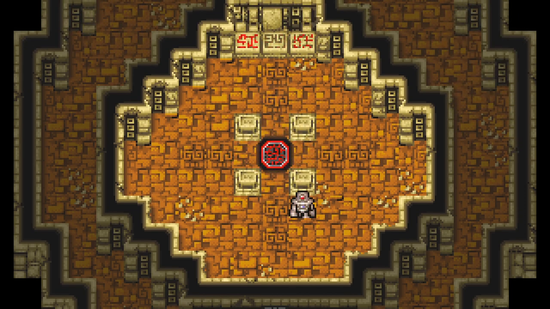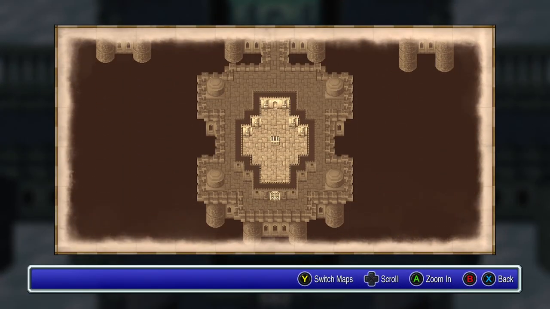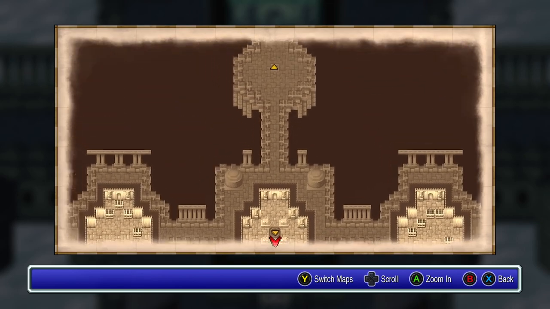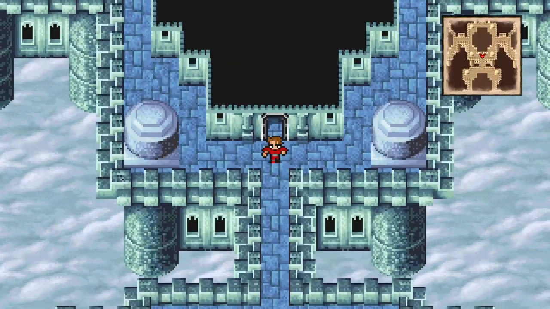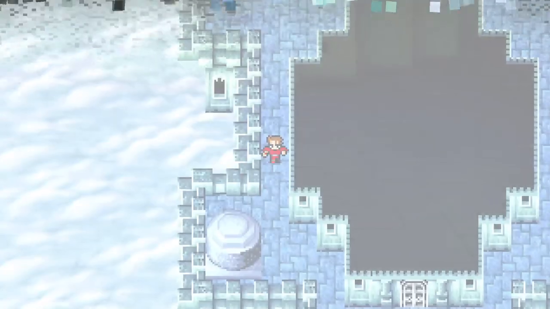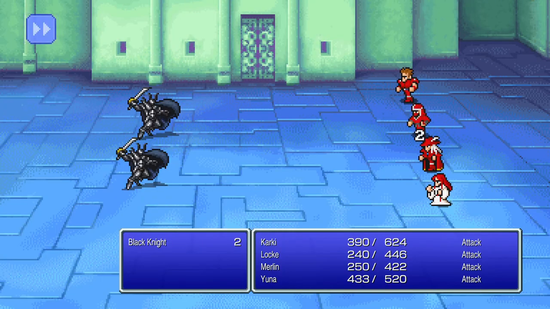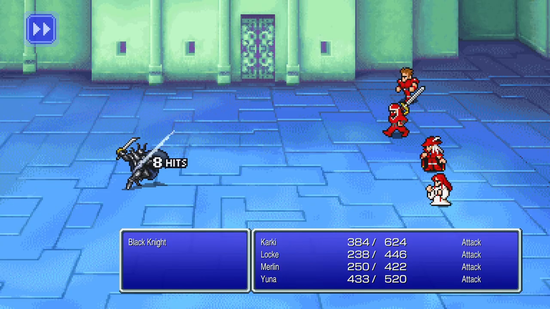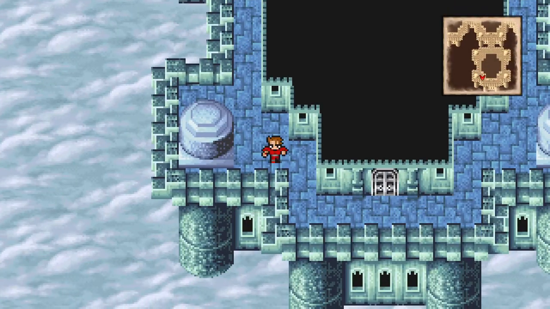Let's go. Oh, okay. So we're gonna go up. So we're going straight down and collect this. Black Knights, I feel like these can be nasty for something. I feel like they can do a lot of damage, but maybe I'm giving them too much credit. I thought they could do a lot of damage at one point.